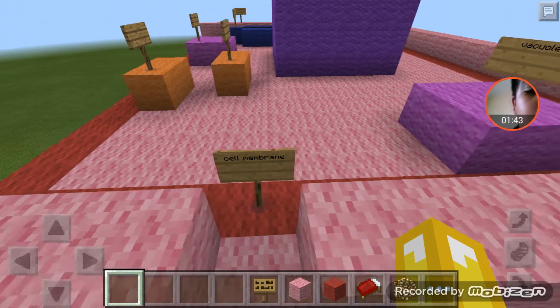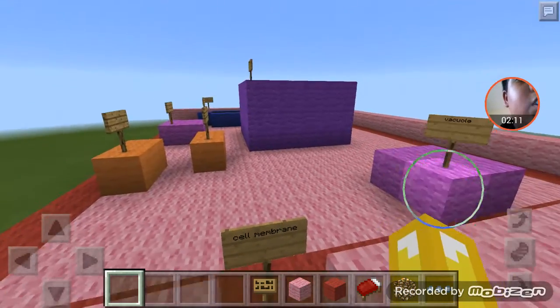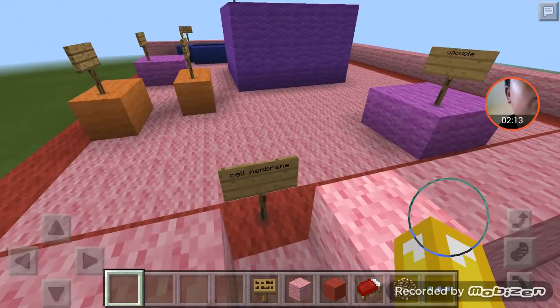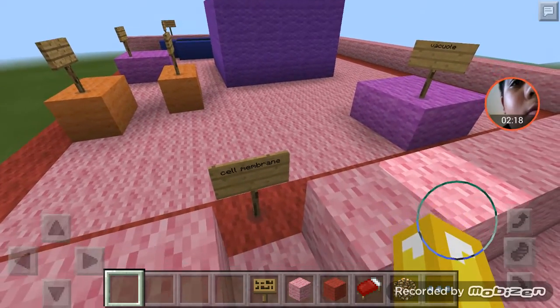The next one we're going to be looking at is the cell membrane. The cell membrane functions as a semi-permeable barrier, allowing only a few molecules across it while fencing the majority of organic chemicals inside the cell. Electron microscope examinations of cell membranes have led to the development of the lipid bilayer model, also referred to as the fluid mosaic model.